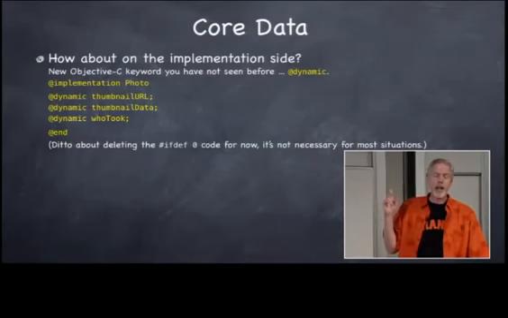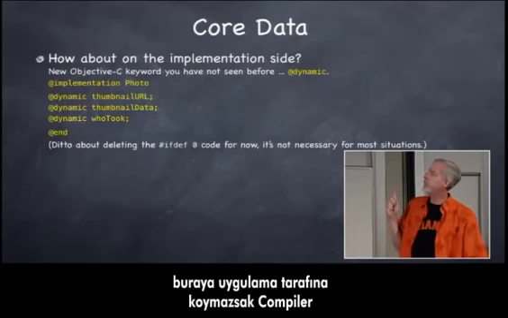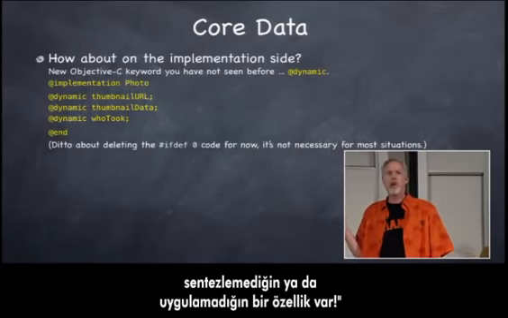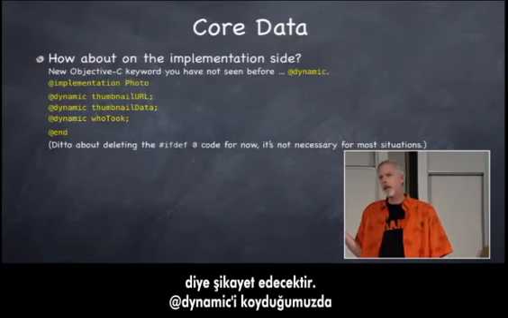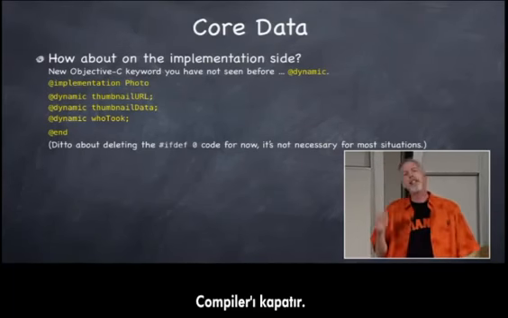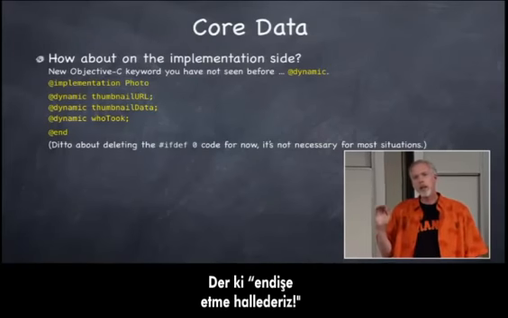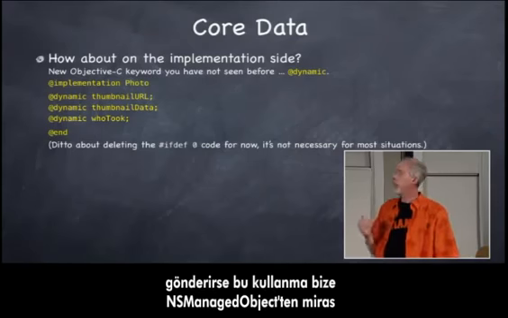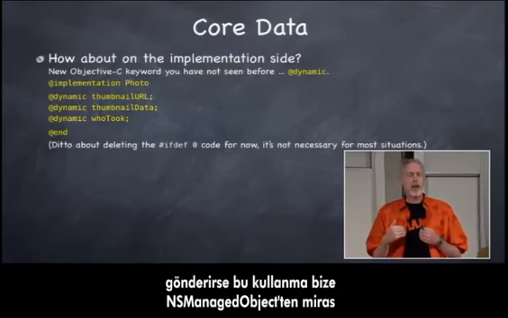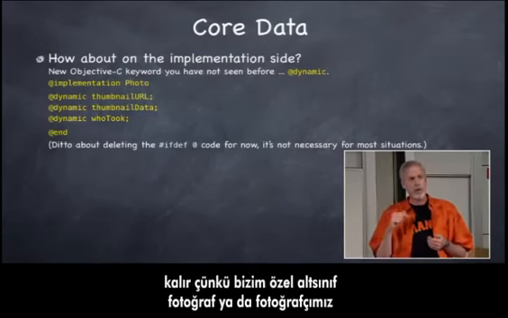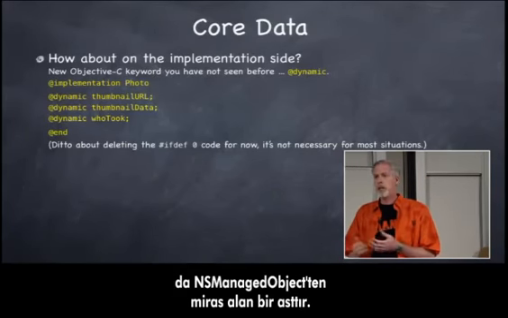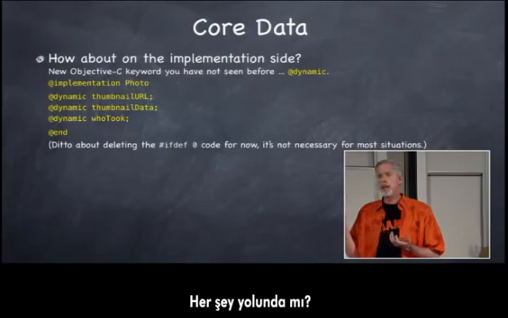But if we don't put these @dynamic here on the implementation side, then the compiler is going to complain. You have a property in your header file that you don't synthesize or implement the getters and setters for. You see why it's going to complain? So when we put @dynamic in there, it just shuts the compiler up. It says, don't worry, we're going to handle it if somebody sends us that property setter or getter. And we inherit that handling from NSManagedObject because our custom subclass Photo or Photographer inherits from NSManagedObject. Everyone cool? So that's it for the implementation.